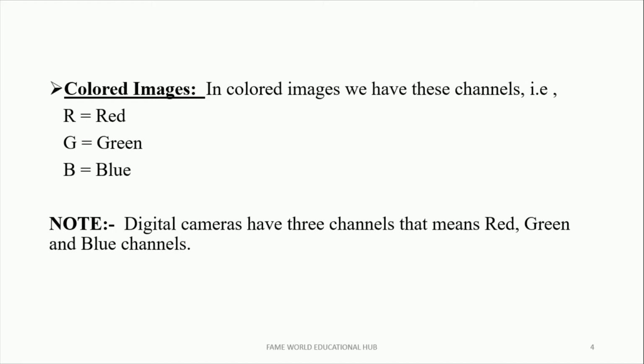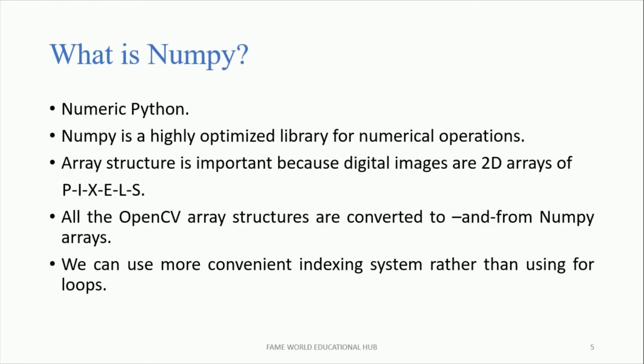But when we implement the OpenCV module, at that time we use it reversely, you can say. So the values which you will be giving will be first for blue, then green and then red. That is the point here. So this was the introduction to the OpenCV. Now I'm just talking about the Numpy module.